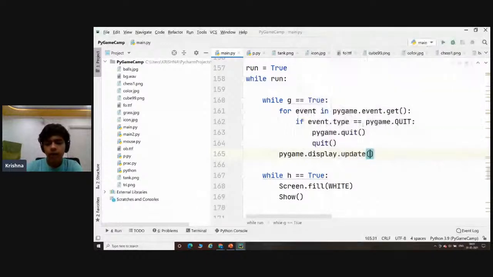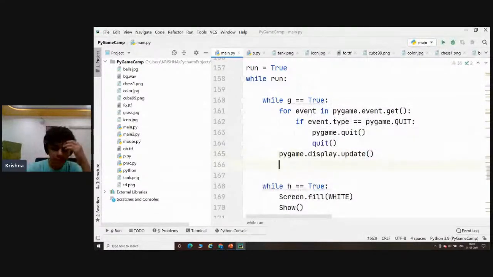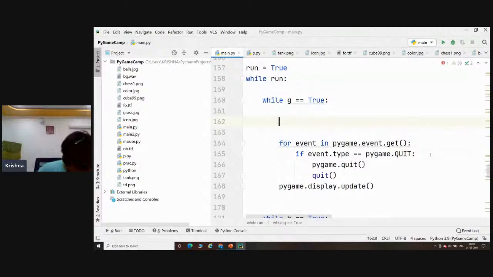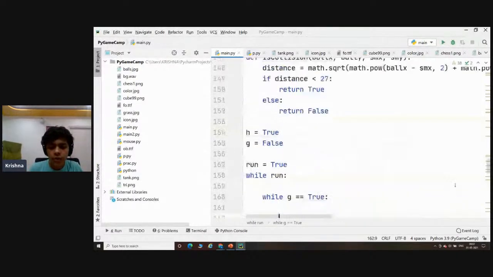Now after this, here we can say as change. Oh, we haven't defined the change function. Okay, no problem. We'll just define the change function. So what the change function will do is it will just change the screen.